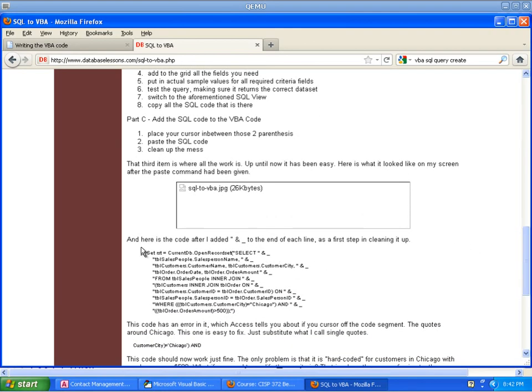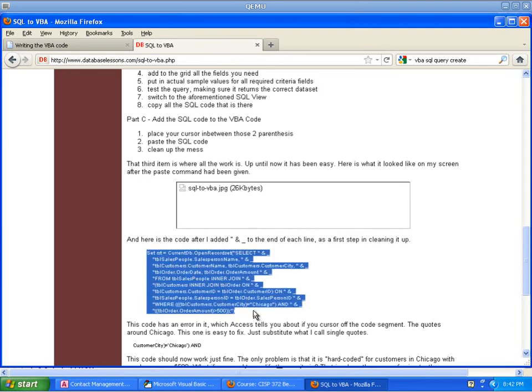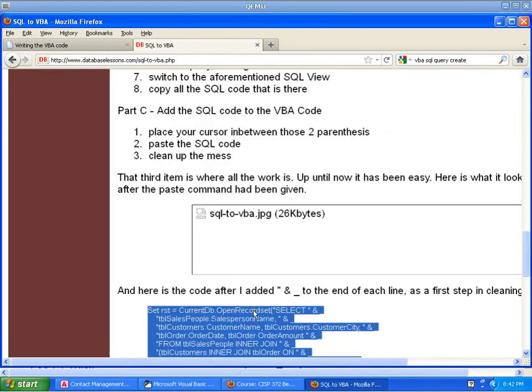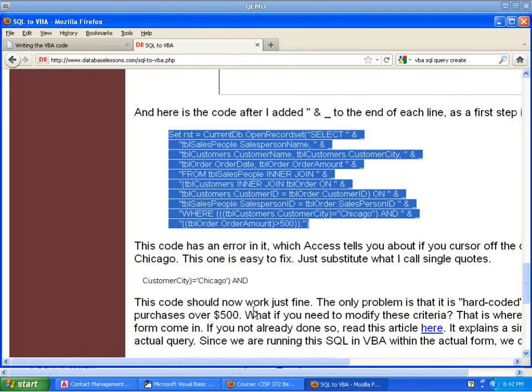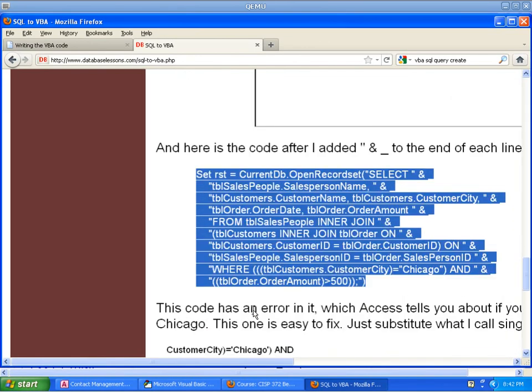There you go, right here. So basically, when you say open record set, let me bump up the font size. Can you see it? We'll deselect it. There you go. So you just put the entire select statement inside as the first parameter to open record set. So instead of the name of the table, you give it the entire query. So this way you can run any query you want, in VBA.